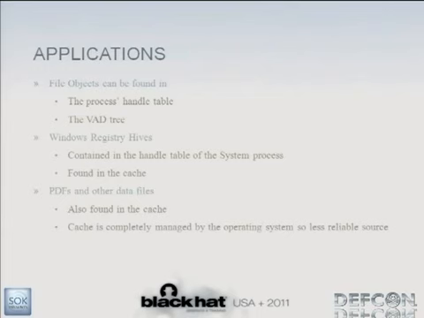So let's talk about some of the applications of this technology. In the past, I believe all the tools that are freely available will parse the VAD tree in order to do process reconstitution. But since we care about some data that's in the file system or in the file cache, we should probably also parse the handle table. So we're going to parse the handle table, we're going to parse the VAD tree, and then we're going to parse the file objects that we find.